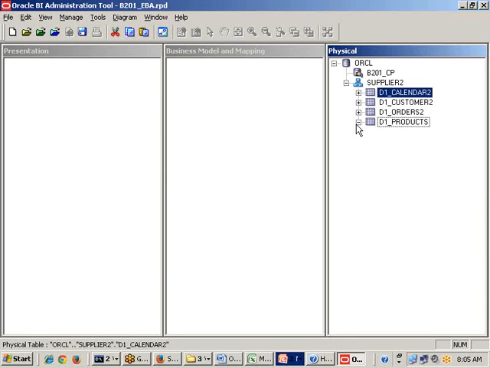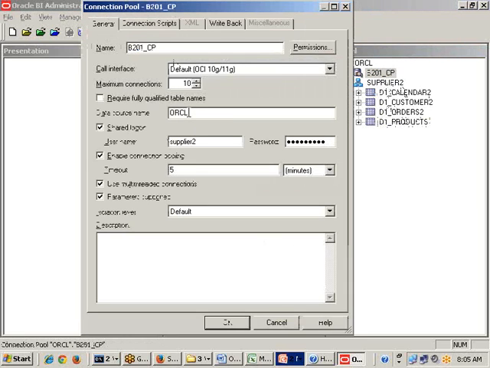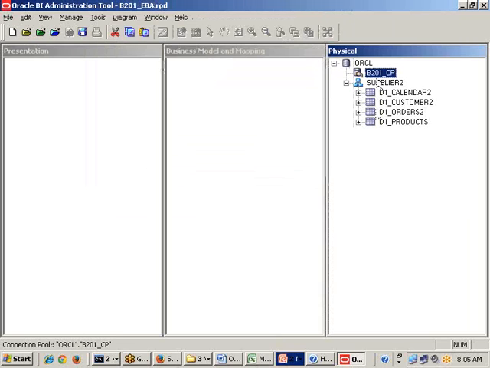Similarly, if I want to import some more tables, can you import or not, sir? You can import. One time we created one connection pool. This connection pool is pointed to what database, sir? The Warcell database is pointed. If I want to import any table from the Warcell database using this connection pool, you can import it. Now we'll try to import the EMP table and the department table. How can I import it, sir?